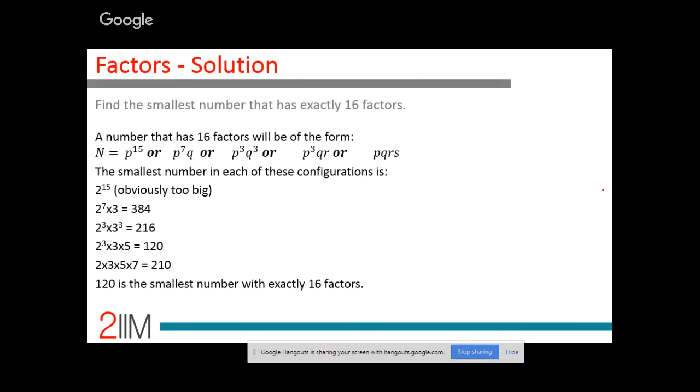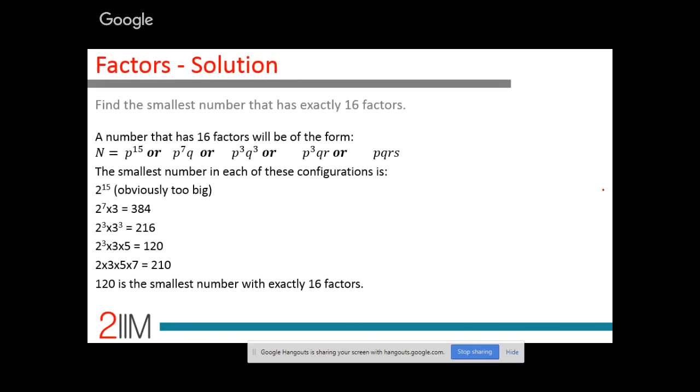If you're missing one, it's most likely that you've missed that one. Because breaking into two products, 8 into 2, 4 into 4, 16, that we'll get. 4 into 2 into 2. You can write 16 as 4 into 2 into 2. That underlying prime factorization gives us the right answer. So the smallest number that has 16 factors exactly is 120.